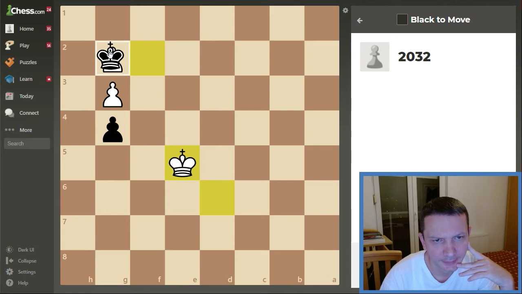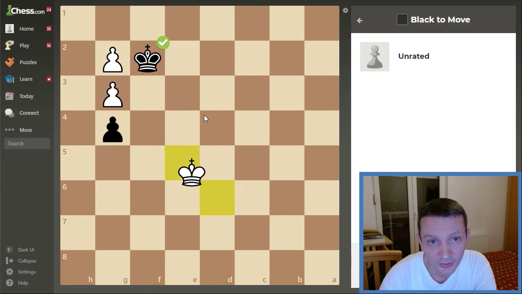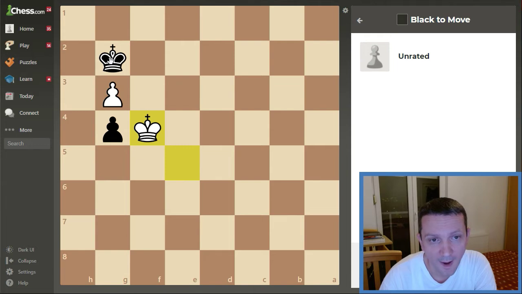And oh no, white will protect f3 by moving to f4, so I shall need this pawn first. No! Interesting. Very interesting. So this pawn. Aha.